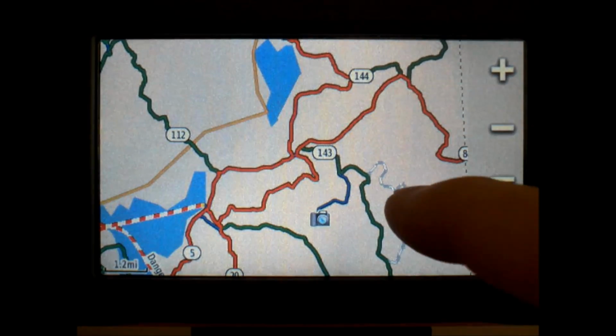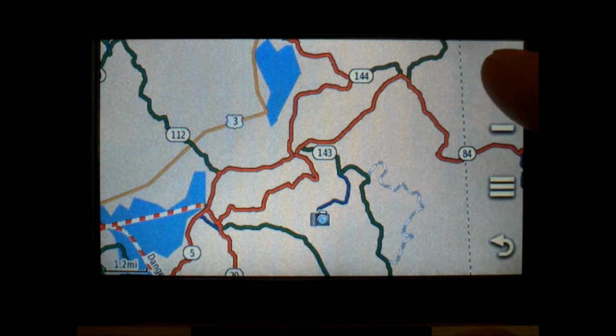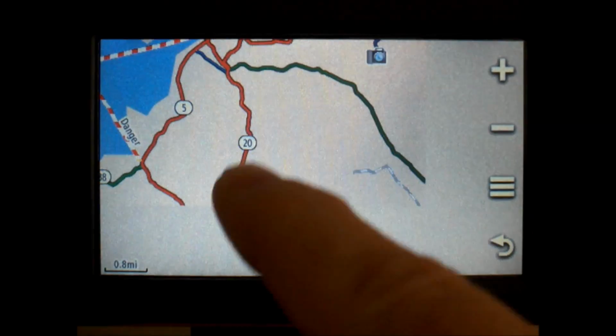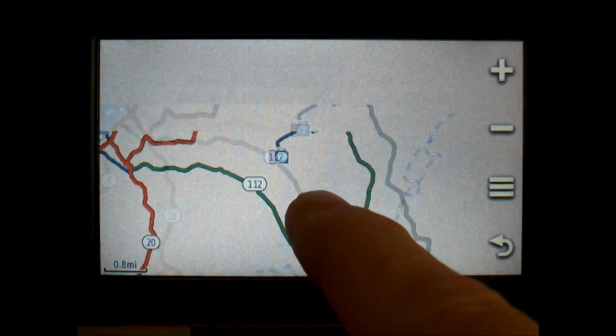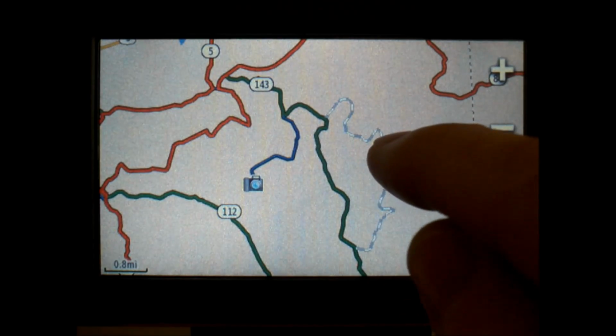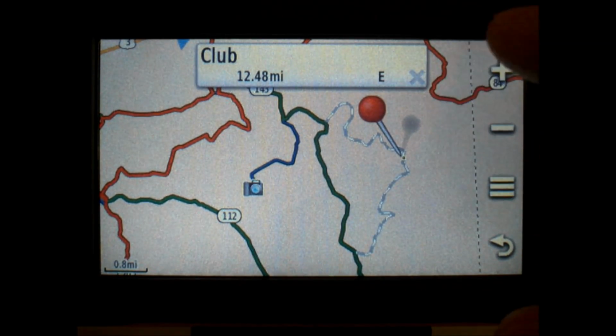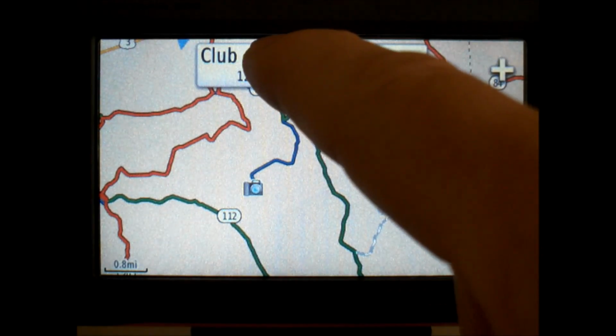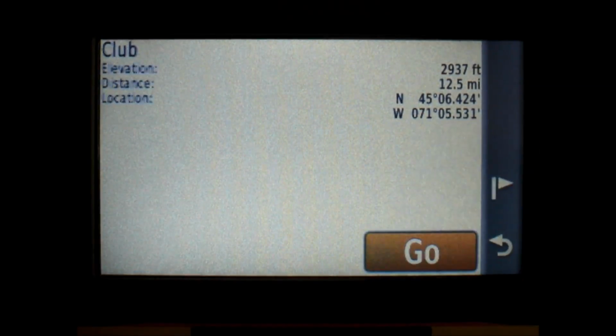So let's say we want to go up to the Stub Hill. We would touch that, touch the club, and say go.